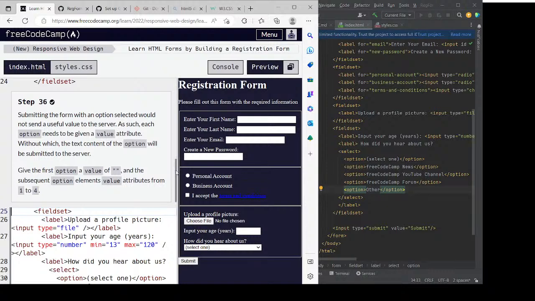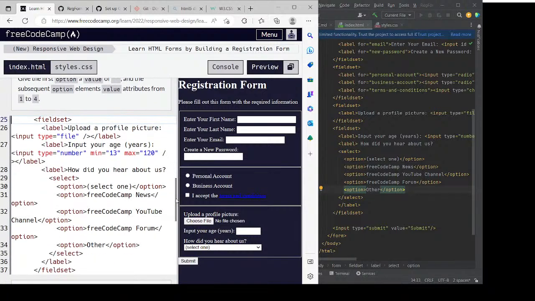Now I see what it's saying. Given it's all about name and value pairs, this should be 1, 2, 3, and 4.